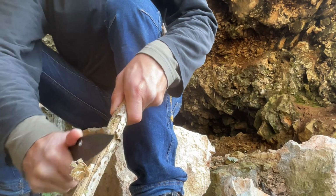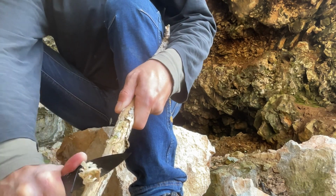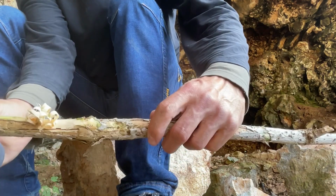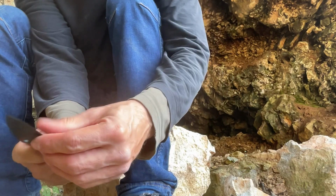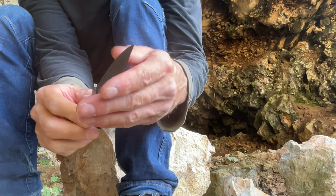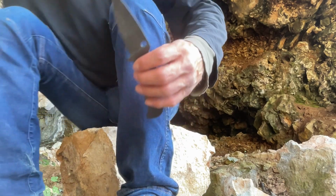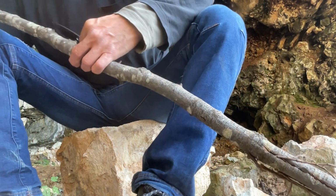Let's say that you could still start a fire. I mean, it's not that good, but it can still work. And yeah, the blade is intact. Let's see with something else, like working a little bit harder wood.